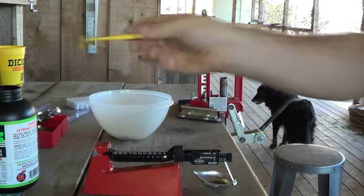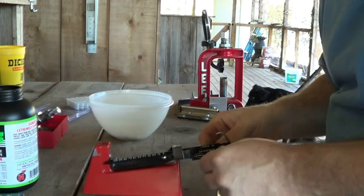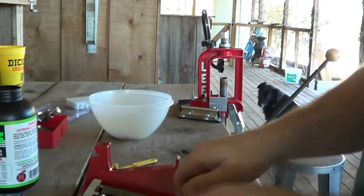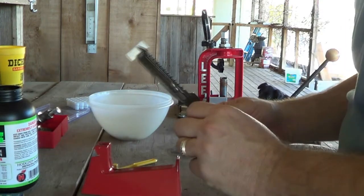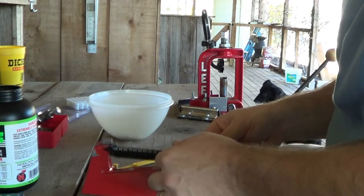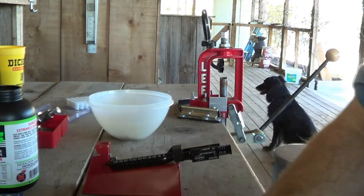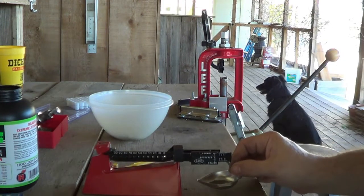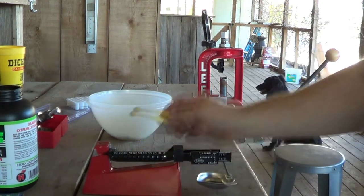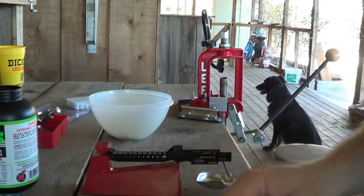And I just have a little bit left in. I put that back in here. Now, in this little cup here, we have 6 grains of HS6. Okay? So what I like to double check is with that on there, I take it off and I put it back on, just to verify there was nothing caught or nothing in there. So we're still on, we're there.